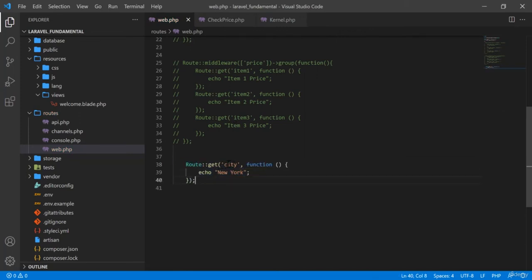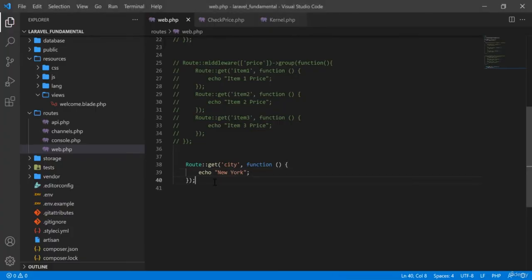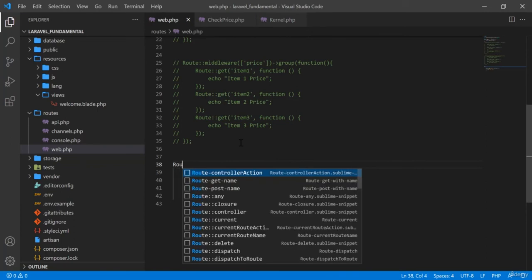For example, this is city and this is New York. Now what we will do, city, New York is showing. Okay, it is working.